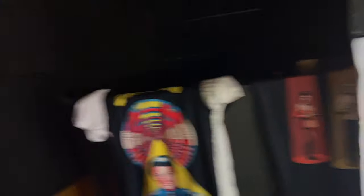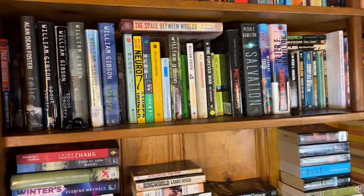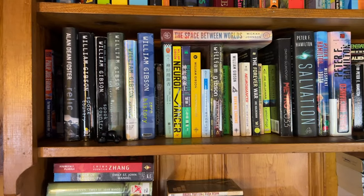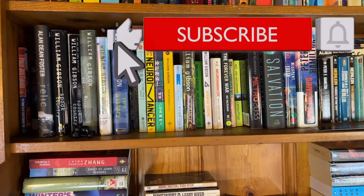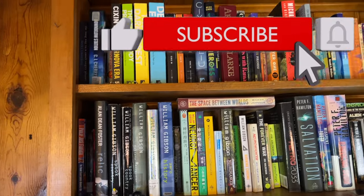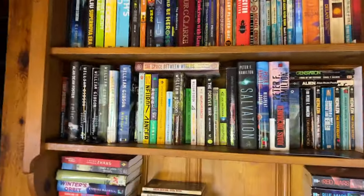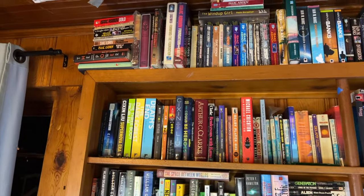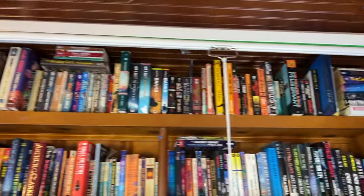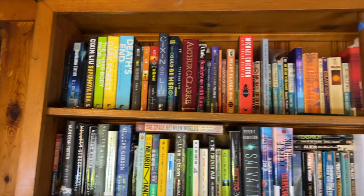Usually I would have on this shelf behind me the books that are most beloved to me. The reason that wasn't working so well is when I film videos and want to hold a book up, I've got to pull books out of the bookshelf, which can be a lengthy process because I don't always remember where things are and I'm not a wizard of organization. So I thought, why don't I just alphabetize these by author? Obviously we're going to start up here with all of the A's — there's the green screen I used to film on — and then it looks like we start this line with the C's, getting over to the D's and E's.